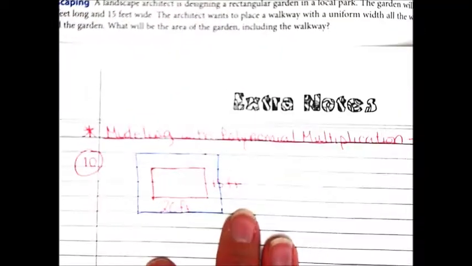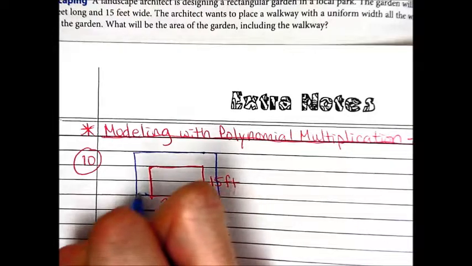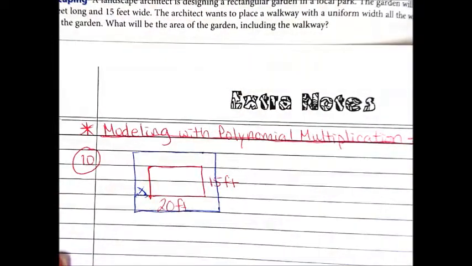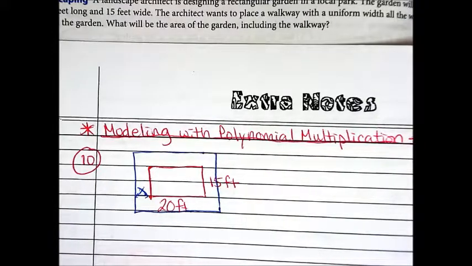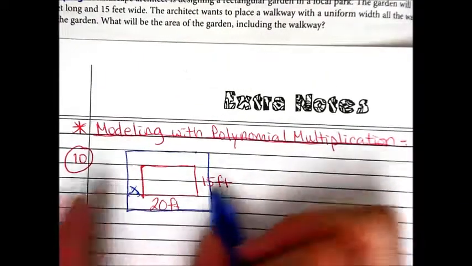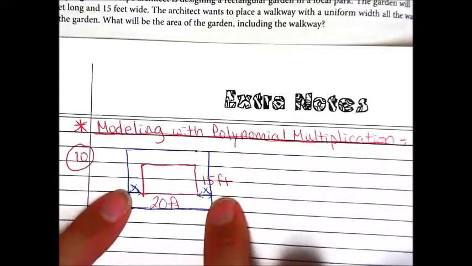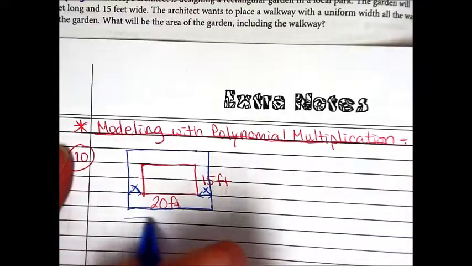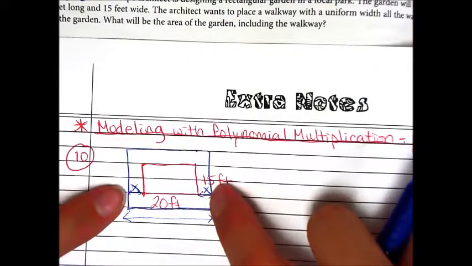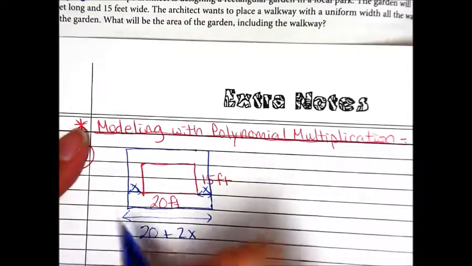Okay, you're like, well, they didn't tell me how wide the walkway was. All right, so here, I'm going to put this in here. Then this width from like here to here, right? It's X feet long. I have no idea how long it is. But I do know that it is uniform. So if this walkway extends X feet on this side, it also extends X feet on this side, right? So that means from here to here, this part's 20, and the walkway adds 20 plus 2x.